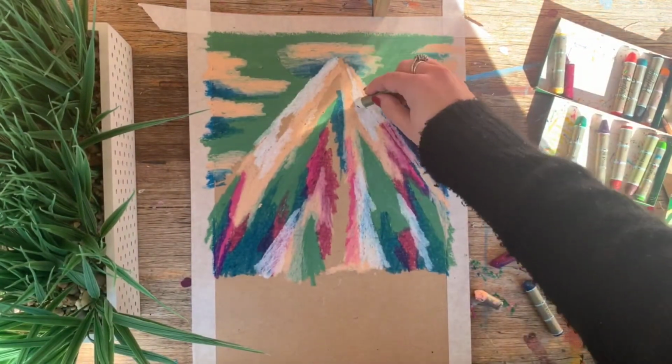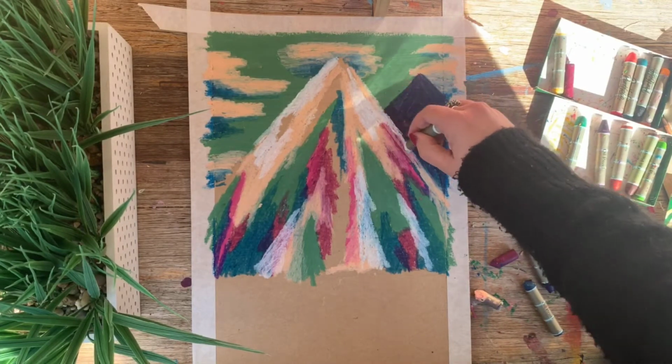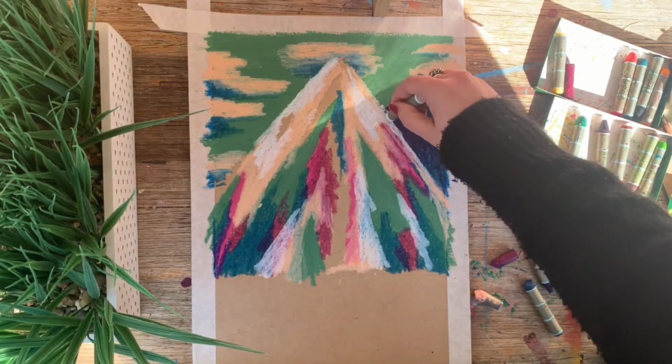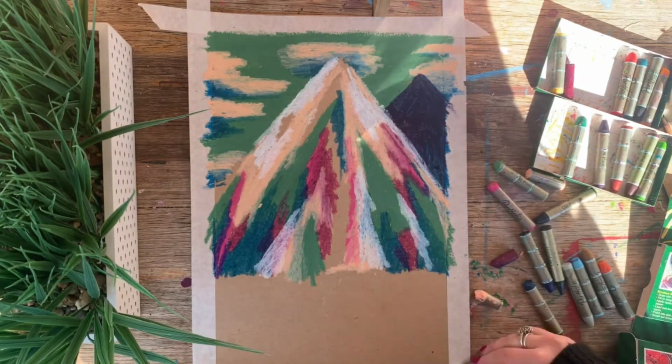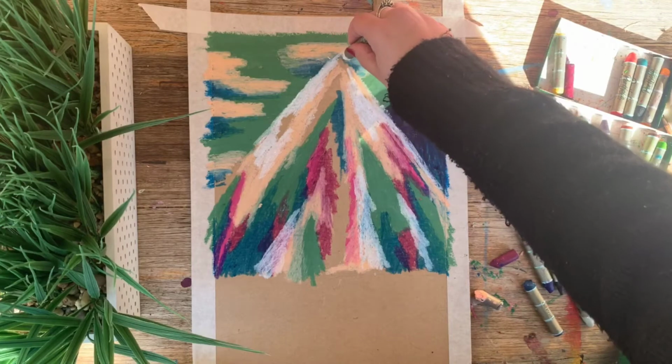Now the white is a really important part of this colouring task, and it's actually the reason I used brown paper, because it really stands out. If you were to use white paper, the colour wouldn't be as vibrant, and we want it to be as vibrant as possible.